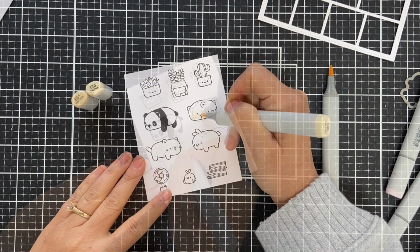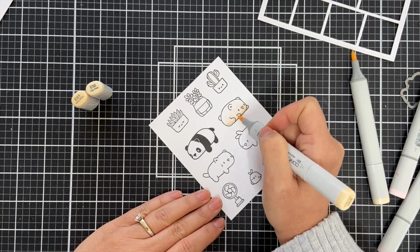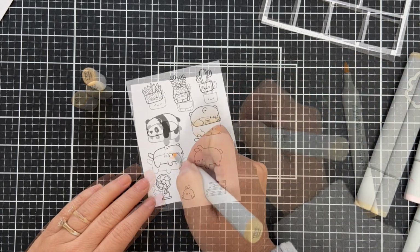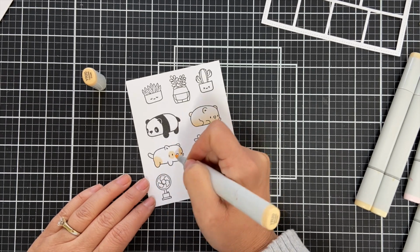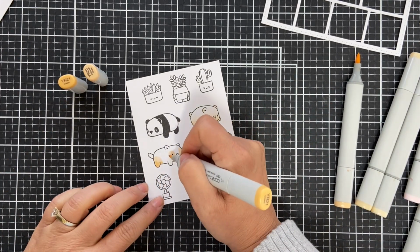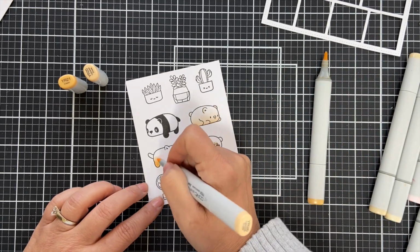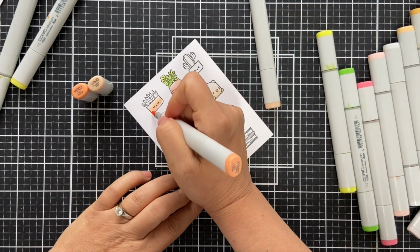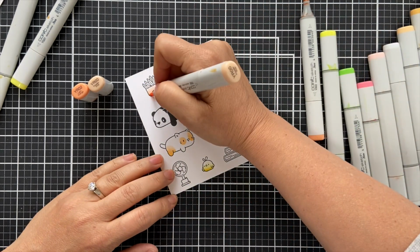I'm going to get to Copic coloring. Not my favorite thing to do, so I speed this up. I keep it really simple. I like a nice, light, airy feel. I believe this is a kitty cat. That one's easy. I think the one before it could be a pig or maybe a bear. I don't know. Sometimes it's a guessing game. But I'll tell you, they're so cute. I love the panda. I'm going to try to fit in as much color as I can.